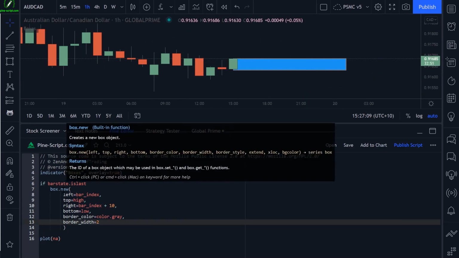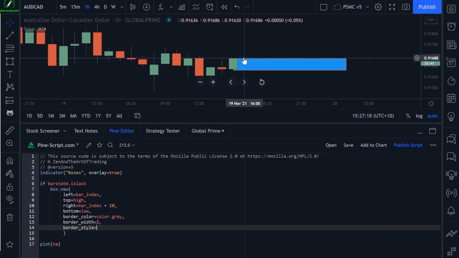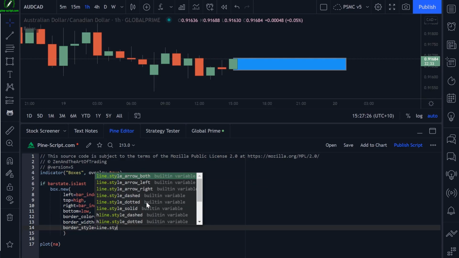The next parameter we have is border style. So border_style equals, this takes a line style. Since the border is technically a line, we need to type in here line. and then Ctrl+Space or Command+Space. And then if you start typing style, here are all the options we have for our box line styles. For now, I'm just going to set mine to dashed.